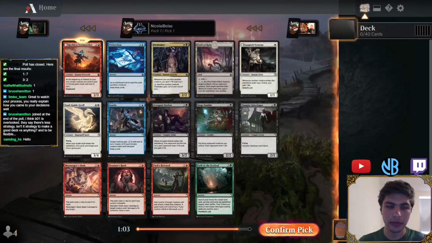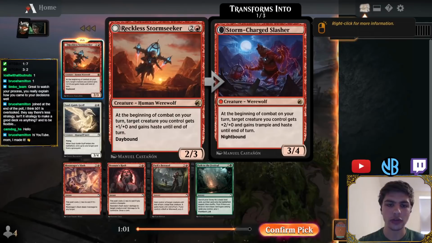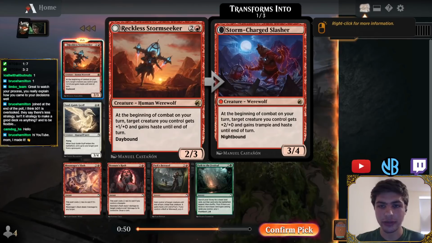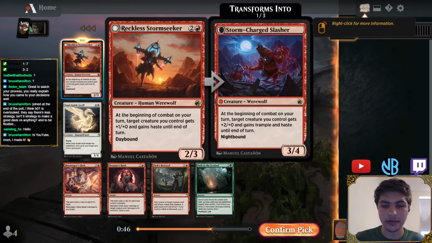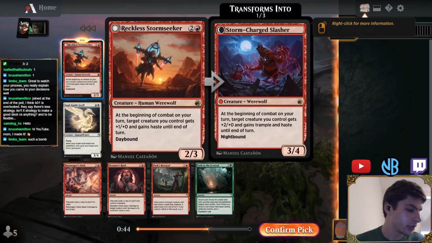We have opened up an absurd rare, Reckless Stormseeker. So, when you play this, you can make a 3/3 haste, just because you can target itself. And then if it flips, it just starts making all of your creatures into monsters. And if it's already nighttime, by the time you play this, it's a 5/4 haste, trample for 3. So this card is fantastic, makes all of your other creatures better.